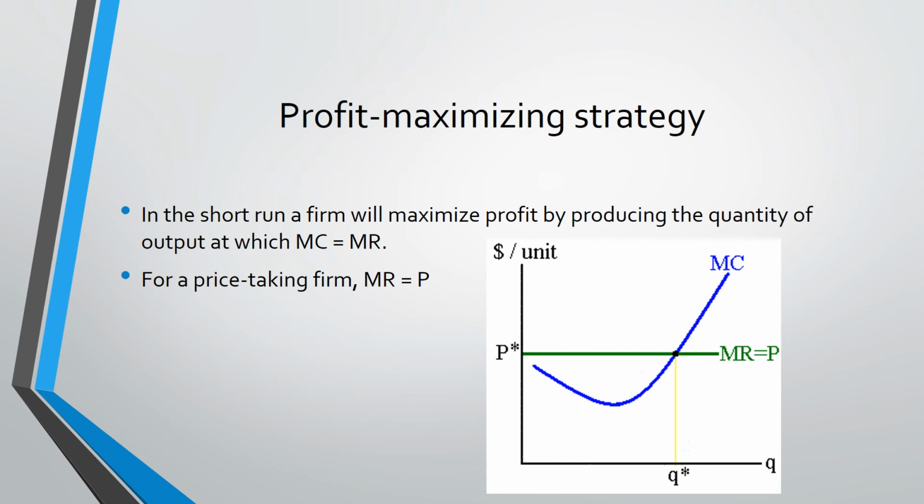All right, so what is the strategy for them to maximize their profits? Again, for repetition, for emphasis' sake, in the short run, a firm will maximize profit by producing the quantity of output at which marginal cost equals marginal revenue. And remember, for a price-taking firm, their marginal revenue curve is the price. That price is going to be horizontal because it does not matter how much they produce. It will result in the same marginal revenue that is equal to the price. So wherever MC equals MR, where they intersect, that is going to be the optimal output for that firm to produce, and that marginal revenue will equal that firm's price.